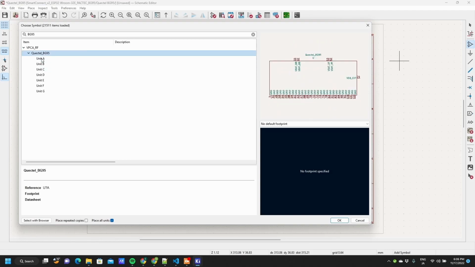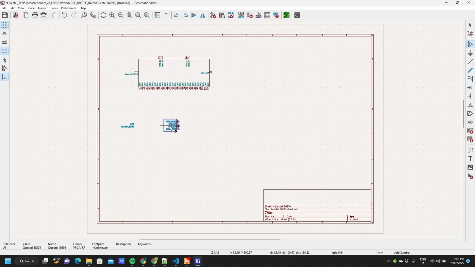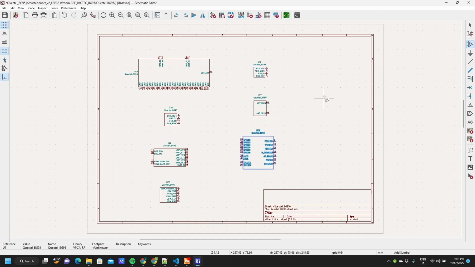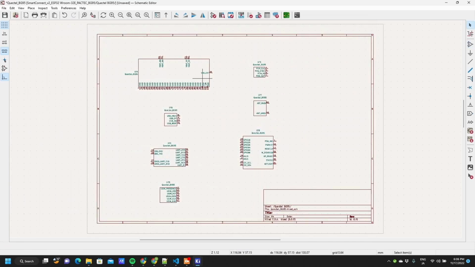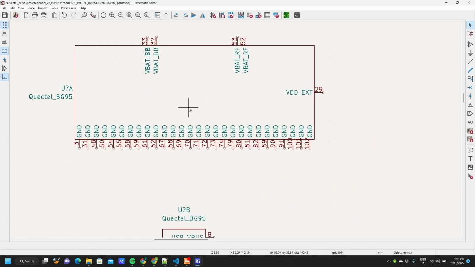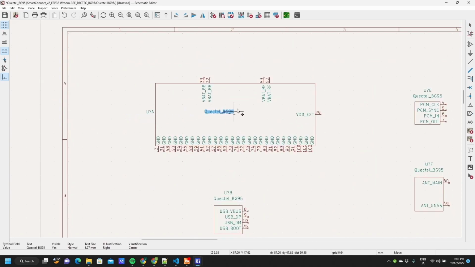We can take a look at them and start with unit A, drop that down, unit B, and so on. And now we can rearrange the references or the symbol name. Like, I don't like where it puts it. We can move it up to the top or whatever you want to do. So you can move them later.